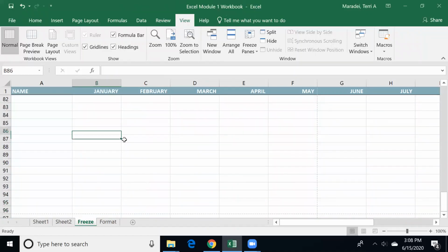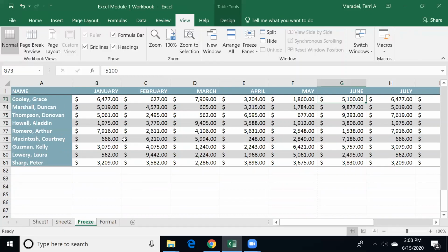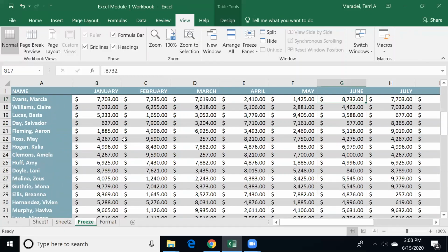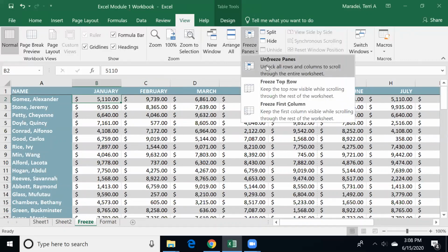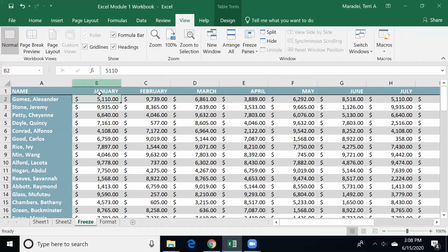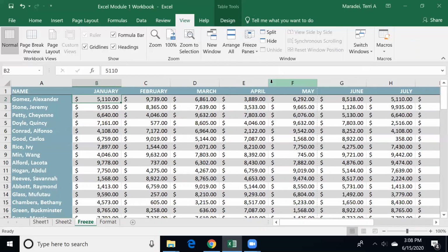Let's just keep scrolling. It has 80 different people because the first row is a heading. So this is 80 different people. This is a good example of a pretty large worksheet. And if you do want to keep that heading row, you want to go to View and choose Freeze Panes. You can also unfreeze panes, and that will unfreeze it. In this case, we just froze the top row, so we could just unfreeze the top row.